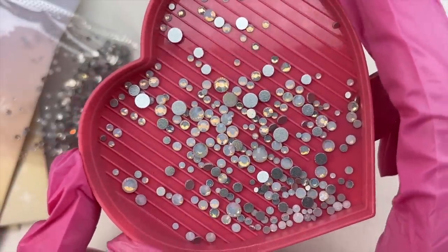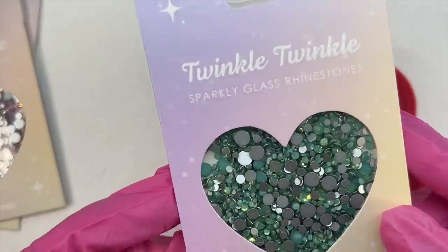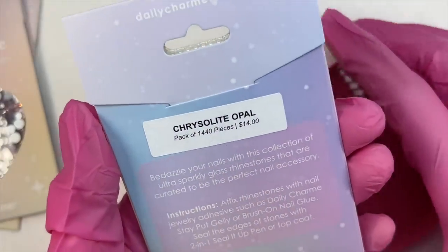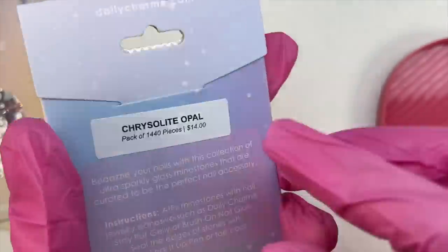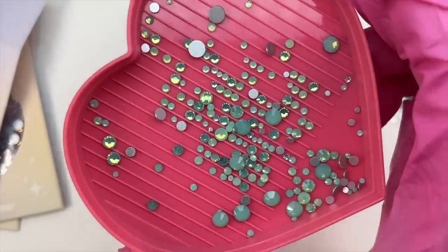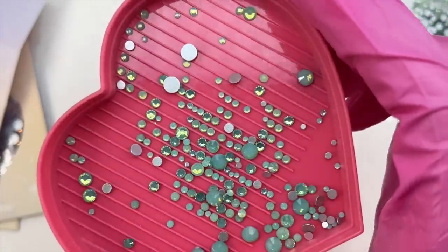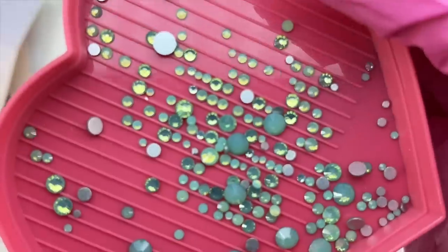So these ones here, they all do have names. I also pulled out my little heart tray here. This heart tray, if you do not have it, is a must-have to add to your collection. It makes applying rhinestones so freaking easy. It's a little tray, and you can pour your rhinestones out in it and shake it, and it will put the rhinestones facing up, so when you go to pick them up with your rhinestone pickup tool, it just makes it so much easier. I love using these trays. It's also very nice because if you get lazy or if you just want to leave your rhinestones out, it does come with a lid, so you can just put the lid on there and save it for the next day.